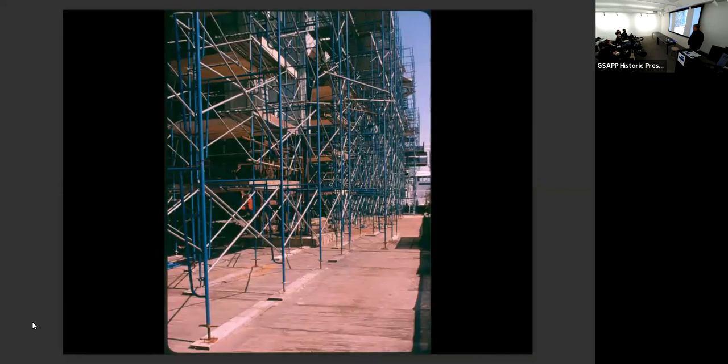Okay, so, you know, nothing for the city ever goes very quickly, all right? We were working for the DOT via the EDC, Economic Development Corporation. And so the first thing, we could do the condition survey of the street side from a lift, although we had to get lots of permits for that, but the water side, how do we get up there, right? Well, we had to erect scaffolding. It took 18 months to get permission to erect scaffolding because the building is perched on top of two subway tunnels.